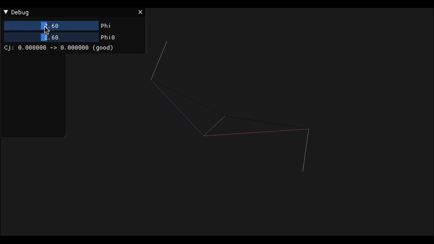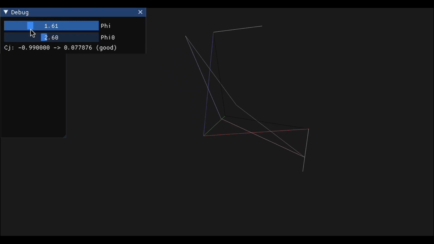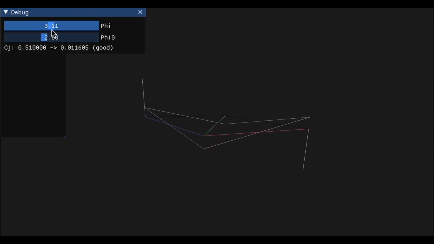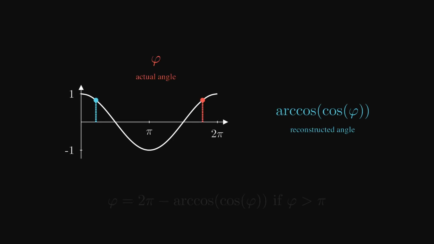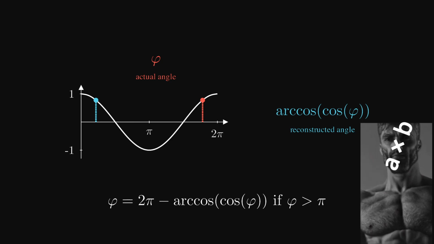Once I change the angle phi, you can see a lighter pair of triangles, which show the result of the solve step. For angles smaller than pi, it works fine. But as soon as I go beyond pi, the result flips, which is very bad. Especially when the solution is near pi. To fix this, we can subtract the reconstructed angle from 2 pi if the original angle exceeds pi, like you can see here. However, since the original angle is what we are trying to compute, how is this gonna help us? Well, there's sort of a trick that just lets us know if phi is greater than pi without computing phi. And of course, it's about the cross product again.